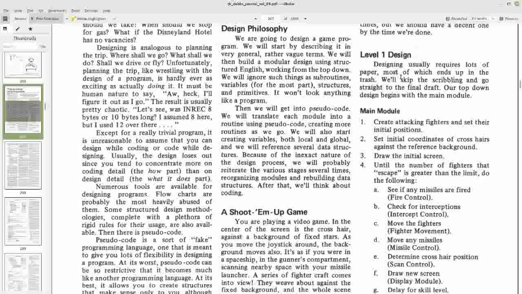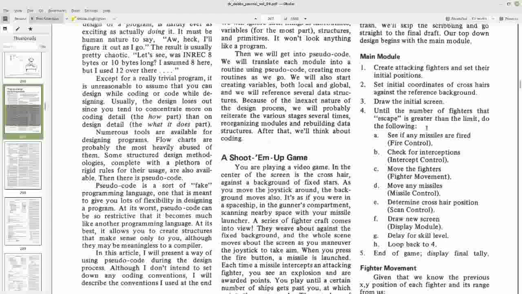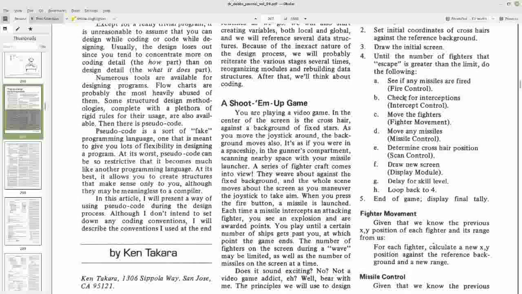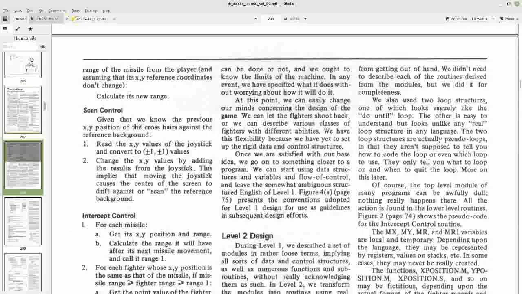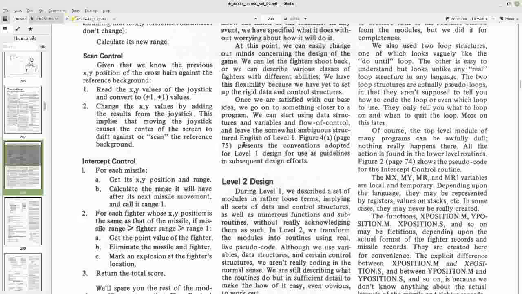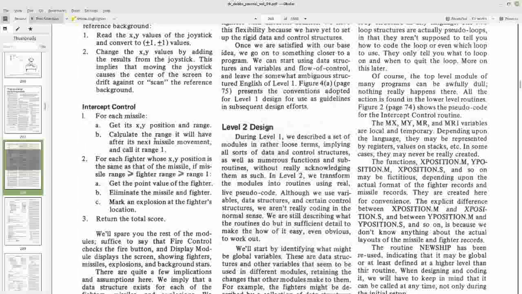He talks about the design levels and the modules that are going to be in there, or possibly functions, or whatever your subdivision is in whatever programming language you're using. Then he talks about movement and missile control and scanning and intercept and all of that. So he describes all of the possible modules in the first level design.